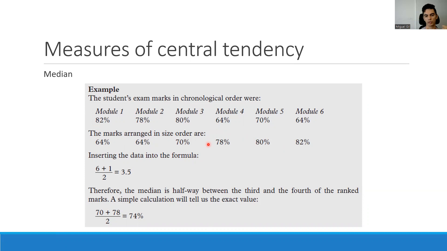But when you have even numbers, like in here, you have six observations. The middle will be in between this and this, 70 and 78. So what you have to do is calculate the average of these two as in here. And the median will be kind of the halfway between these two numbers. But that is when you have even numbers. If you have odd numbers in the number of observations, it will be super easy. So that is the median, what is in the middle.